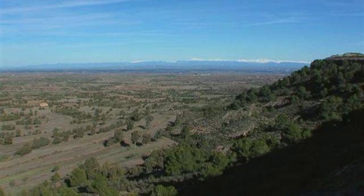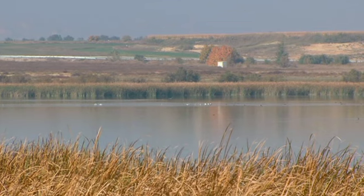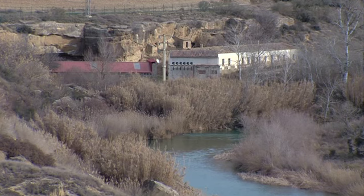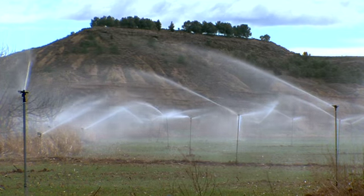The Sierra of Alcubierre is its most relevant geographical relief, and the Lake of Sariñena the most important ornithological reserve in Huesca. The ecosystem of this area is enriched with salines of Bujaraloz and the steppes that go directly to the Ebro's riverbed. Up in the north we can find the riverbeds of the Flumen and the Alcanadre joining the arable lands. It is a very interesting region for the extraordinary variety of its landscapes and habitats. The north is pretty populated, having a big extension of arable lands, except for the mountains on the border of the region. We cannot find much of that in the south, though. And concerning the plain that falls towards the Ebro, we can find big extensions pretty well preserved.